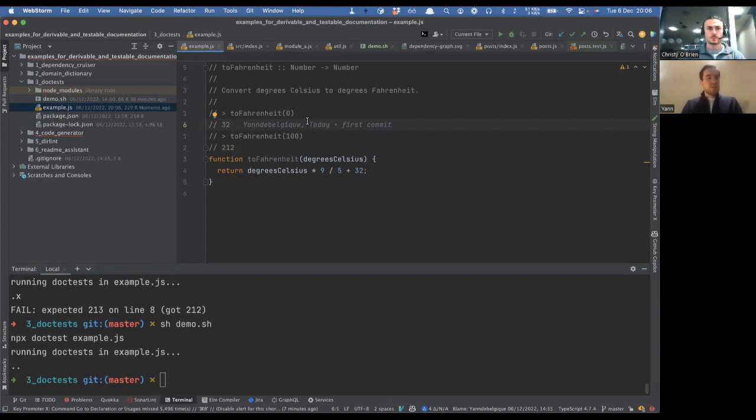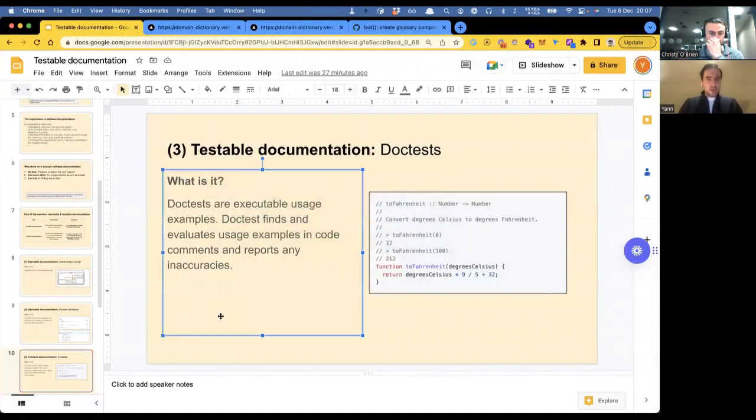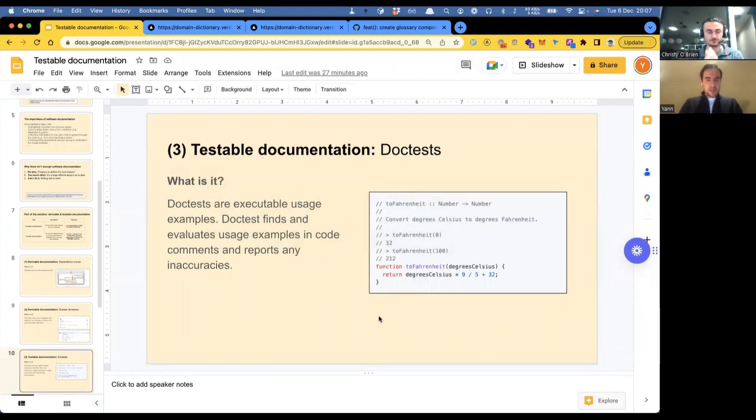In the meantime, there may be a package that does exactly what DocTest here does, but for the modern JavaScript stack that works with Babel and Webpack. So yeah, let me know if you use a package like that, so I can use it as well. I need to rebuild it. So that was DocTests, what DocTests are, and an example of testable documentation.